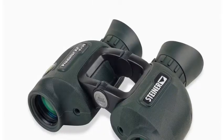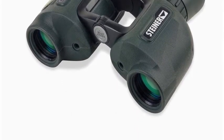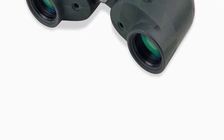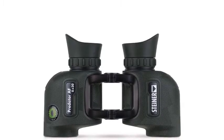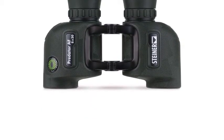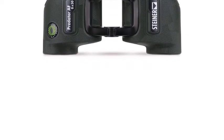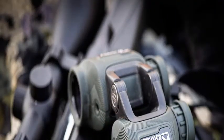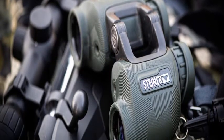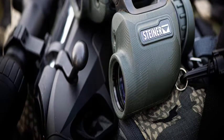Steiner Predator AF 8x30 Binoculars. Take Steiner's Predator AF binoculars on your next hunting trip for ultimate clarity and reliable focus. Stop chasing focus on moving objects — with Steiner's unique always-focused optics, you can focus each eyepiece to your vision once and keep your images razor sharp from 20 yards to infinity, even when prey is on the move. Our optics rely on color adjusted transmission (CAT) technology that lets you see deer and other game hiding in foliage and shade. The rugged body is bombproof, so you can feel confident in the long-lasting durability. Open bridge design makes these binoculars lightweight and easier to grip. Waterproof, fog proof, with bright 3D depth and detail that enhances your target in all conditions. Always-focused technology keeps prey in focus at any speed.